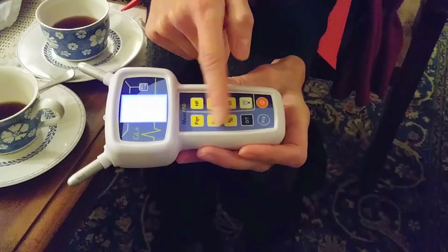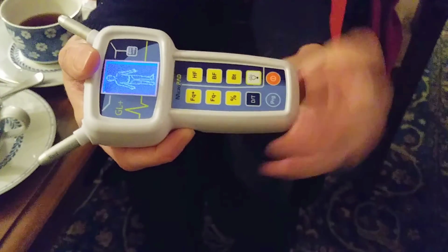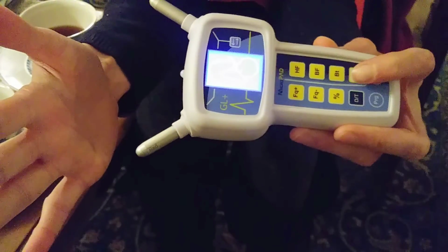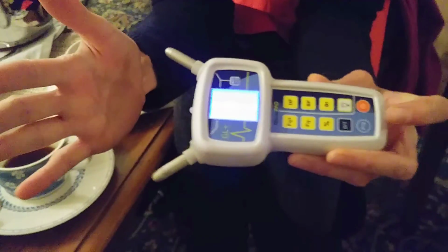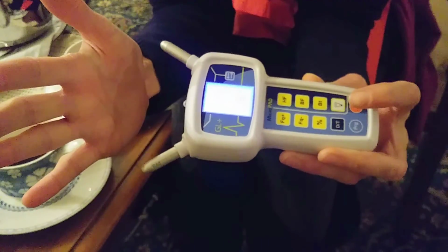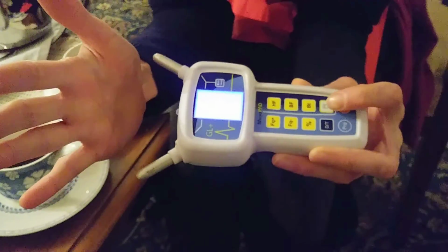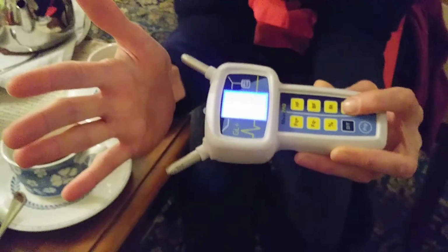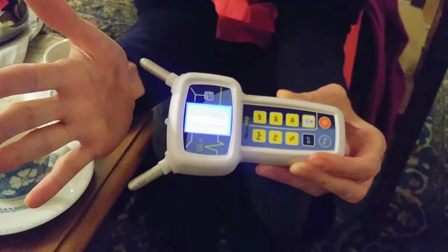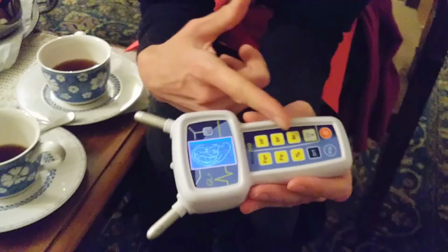So this is the frequency part, and you see you also have a little button for a lamp. This is the lamp to make light flashes, and it is nice to use for the white light test to see if the pulse, if the VAS reaction is stable or not. So it's like a flash lamp, a torch lamp integrated in the machine. So it's quite practical. So you see, this was the explanation for the frequency part.